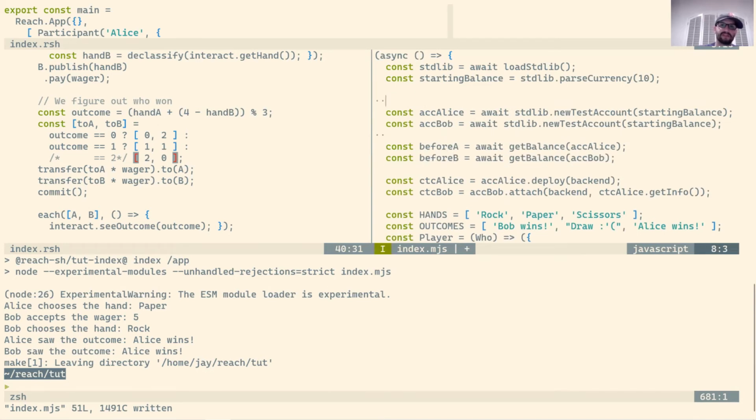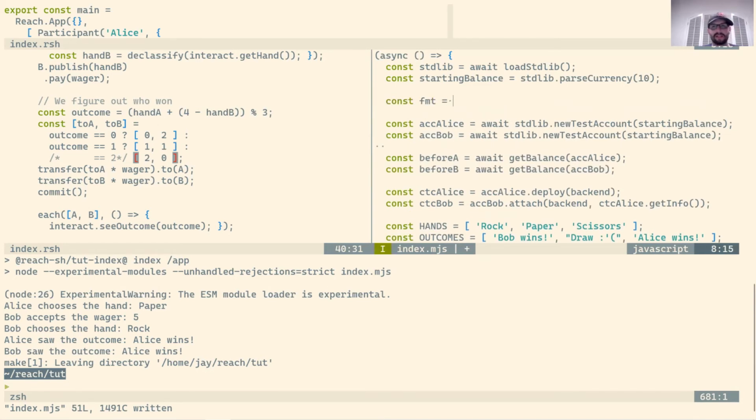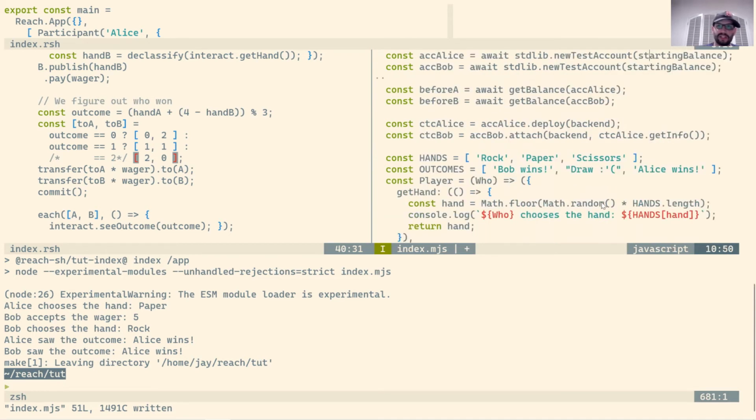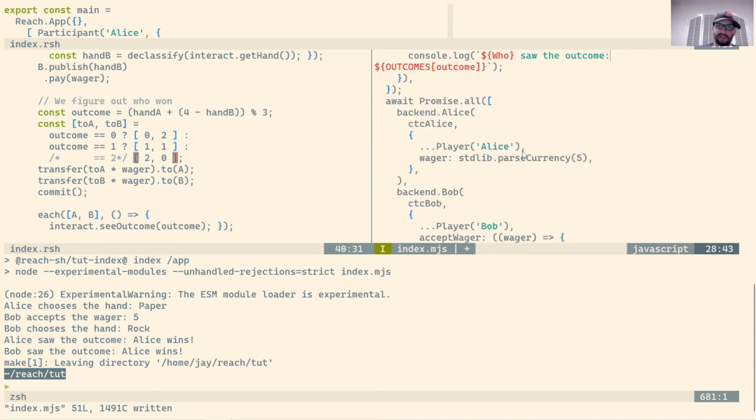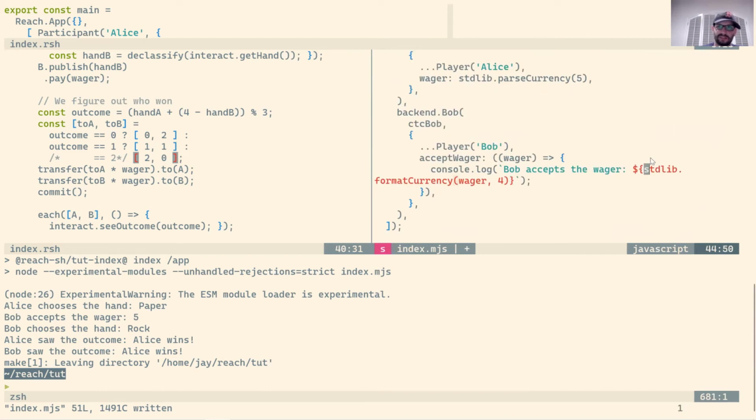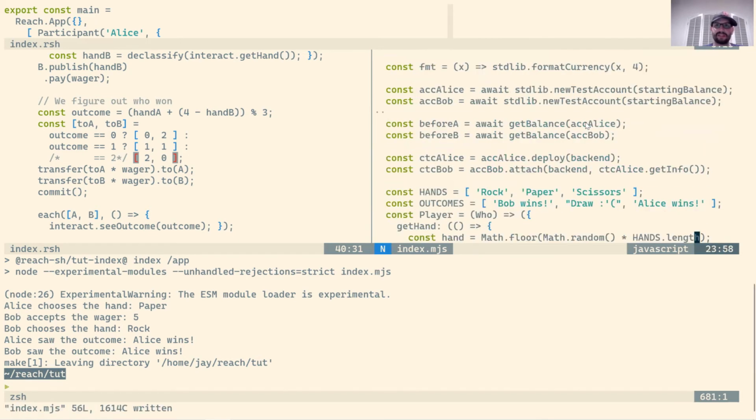Now we'll define these functions. So format is going to be equal to calling standard lib format currency of X and 4. And we actually use that over here when we printed out the wager. So let's actually use that. We'll say format the wager. And then we'll write this get balance function.